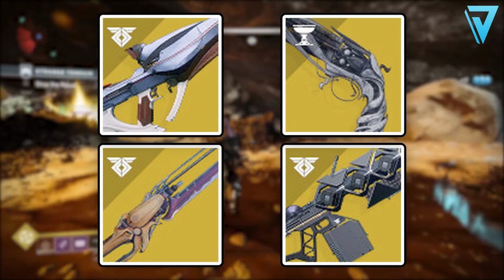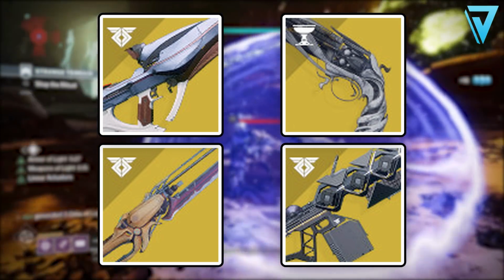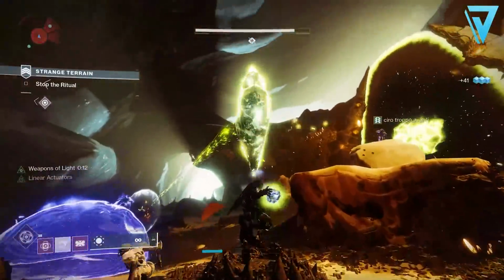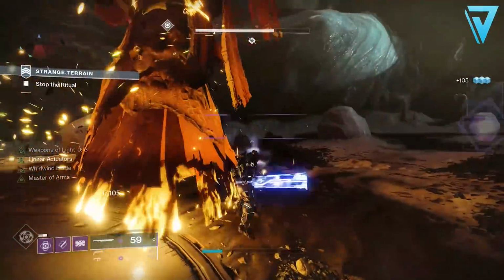Now, these 4 exotics are the Sleeper Simulant, the Polaris Lance, the Worldline Zero Sword, as well as the Lumina. Now, all 4 of these weapons have had their moment in the sun, but with Mars being added to the content vault, the key quest steps needed to obtain all these exotics simply won't be there. So Bungie will need to add new steps or new sources for these exotics to be earned.